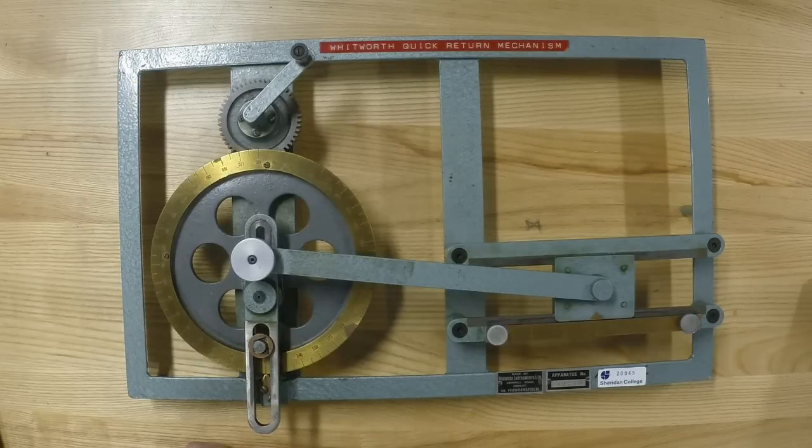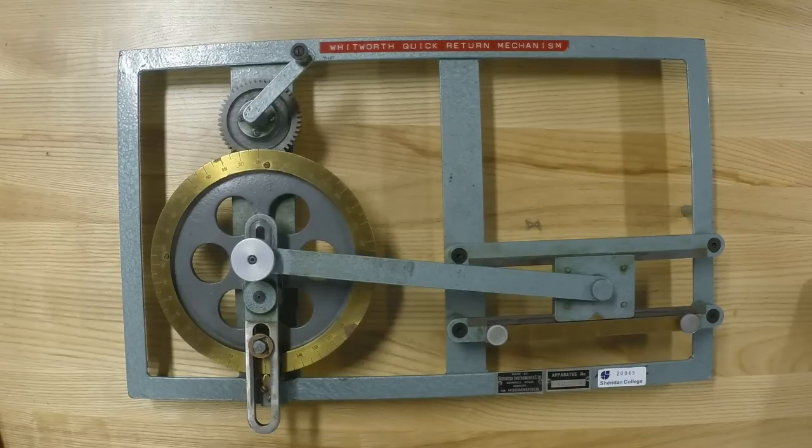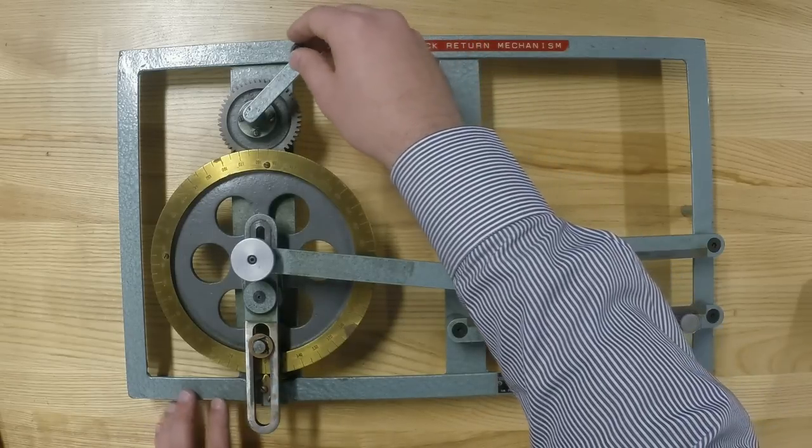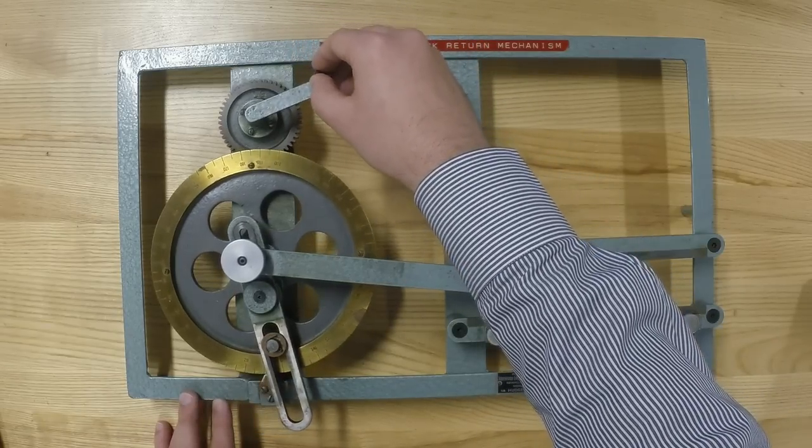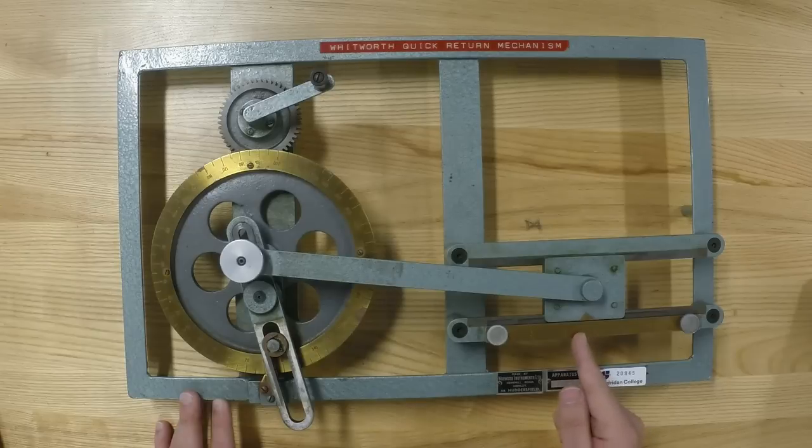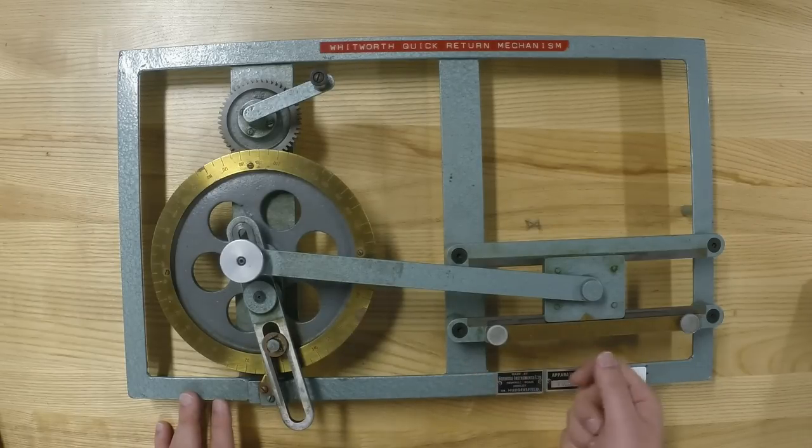Note that in your table, rotate the crank through 10 degrees interval, noting the displacement of the slider until 360 has reached. So let's start from zero. We are going to go to 10. We are going to read what this says. So anything to the left is negative of the zero. Anything to the right of the zero is positive.